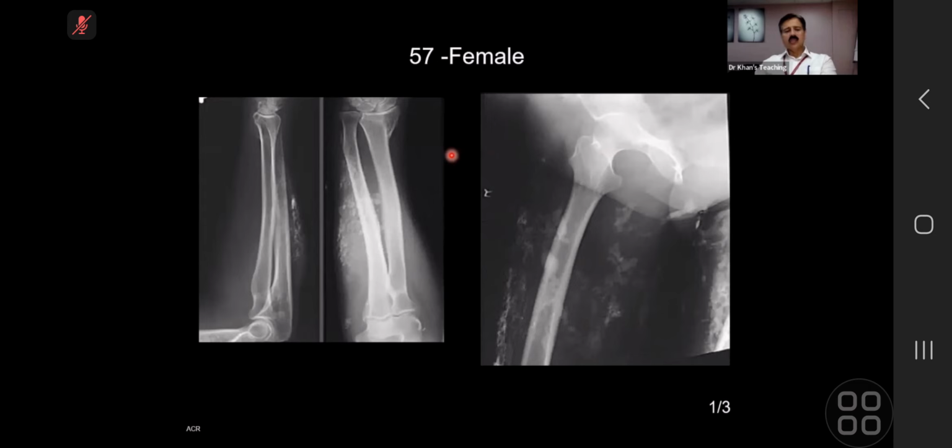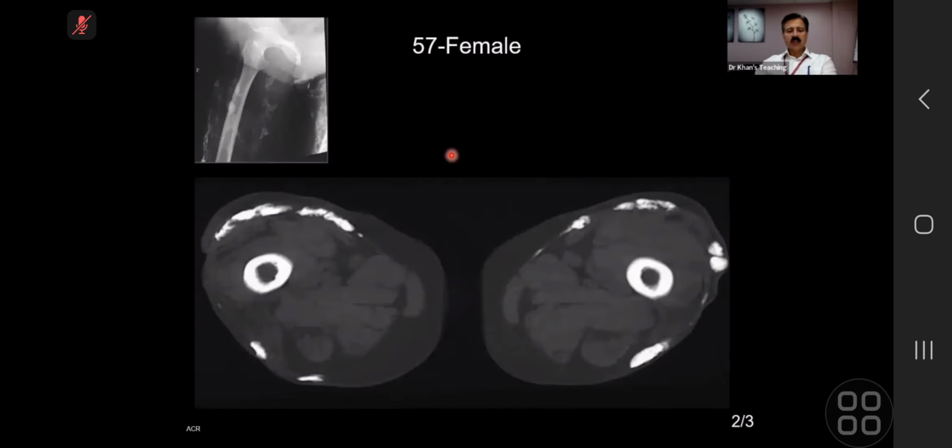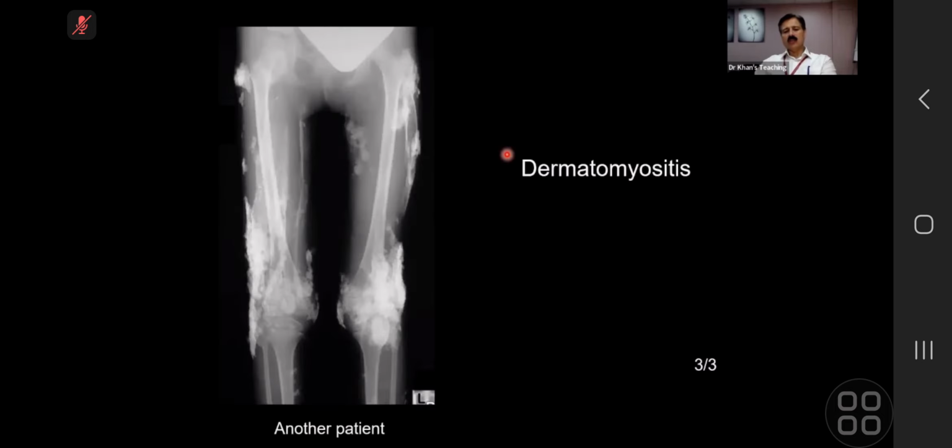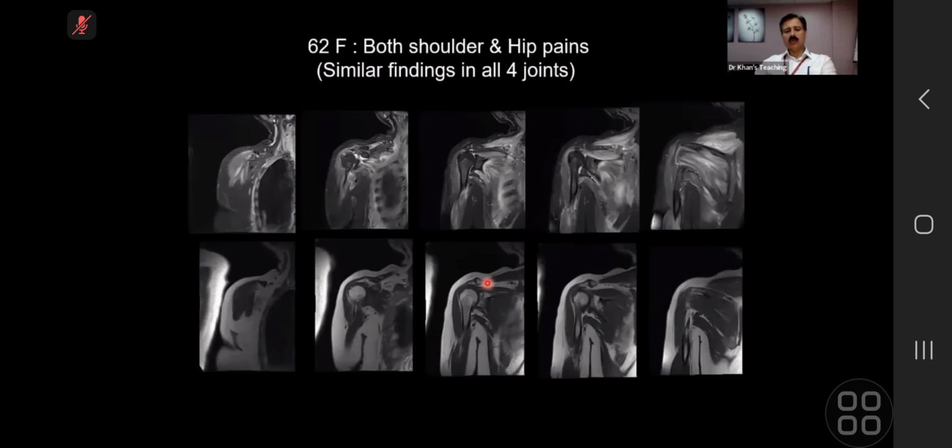Right. So this is what we call sheets of calcification. If you see a CT, nobody is going to show you a CT, by the way, for this. But having said that, just to develop your concept, it is quite superficial, isn't it? So this is the differential diagnosis of dermatomyositis, sheets of calcification. Another film, just to show you an example.